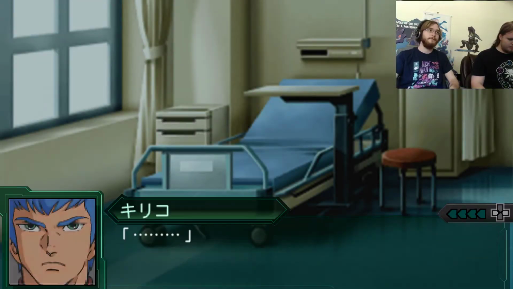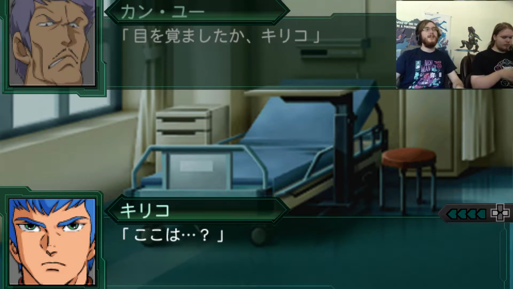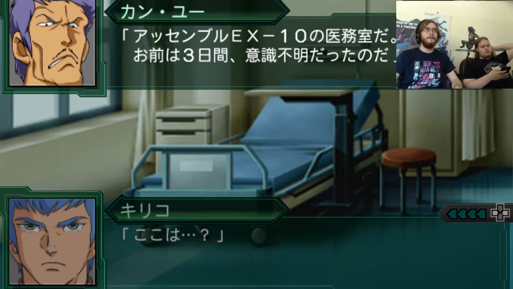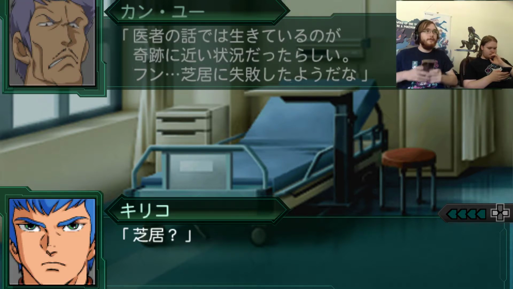Hospital room. So you've woken up, Chirico. This is Assembly X10's hospital. You were unconscious for the past 3 days. According to the doctors, the mere fact that you survived is a miracle. So I guess you failed. What did you fail, Chirico?